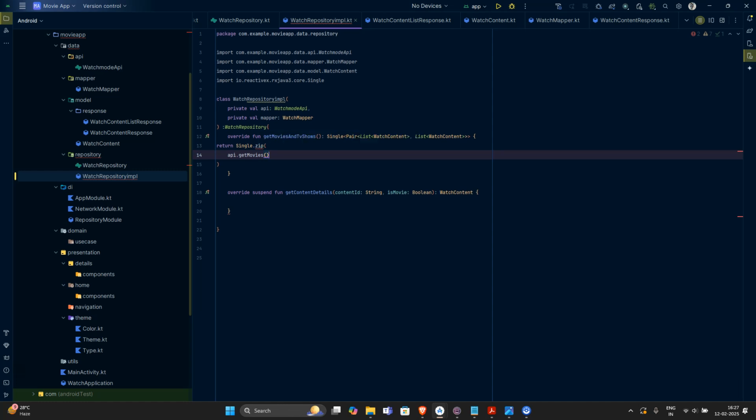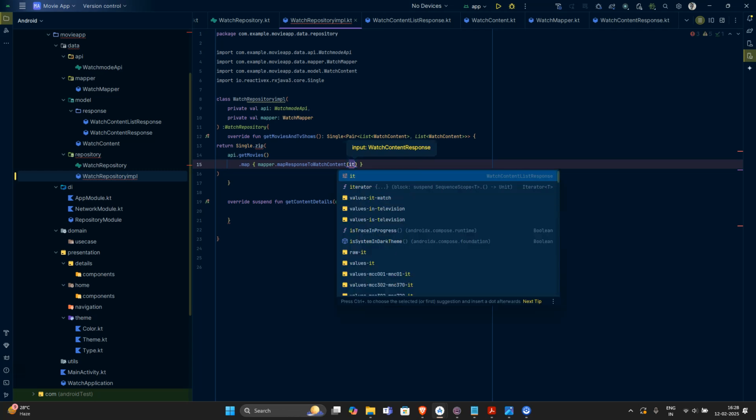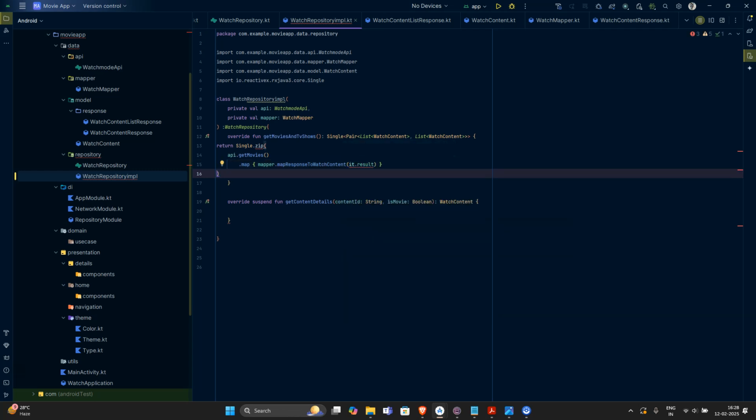And then after getting the movies, we are going to map their response, and to map their response we are going to use mapper to map the response to a content list, and whatever the result is, we are simply going to map it.